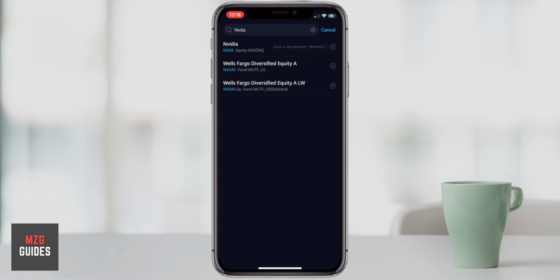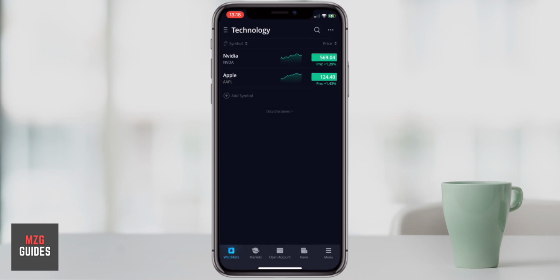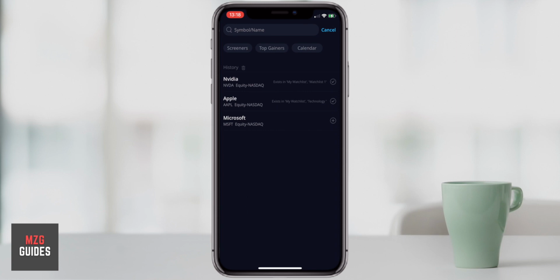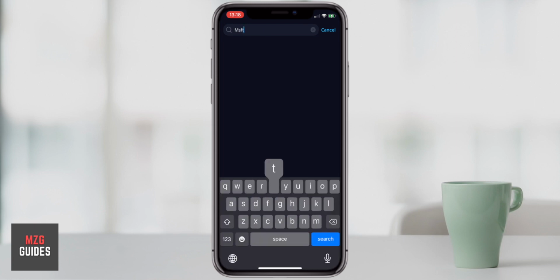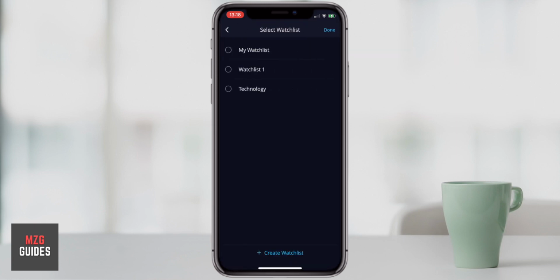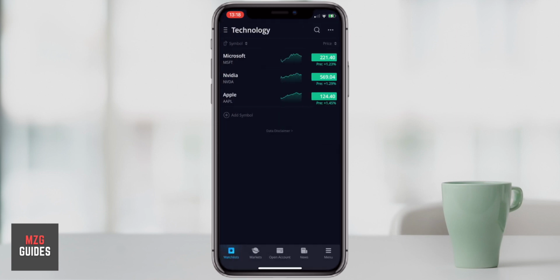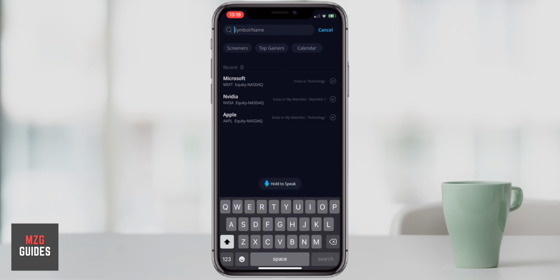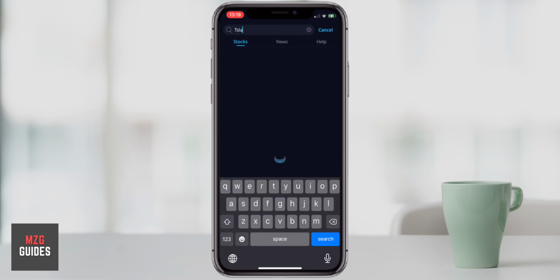If we cancel out of this page, then it will take us back to our technology watch list, and you can see we have 2 stocks in this right now. If you ever want to add more symbols again, click on this icon, add symbol. It'll take us back through to the search page, and then you can search for way more stocks, put them in your watch lists, exactly like we did before, and they will be populated. The other way that you can do this instead of pressing the add symbol is just going straight up to the search bar at the top. So this magnifying glass, searching for any type of stock.